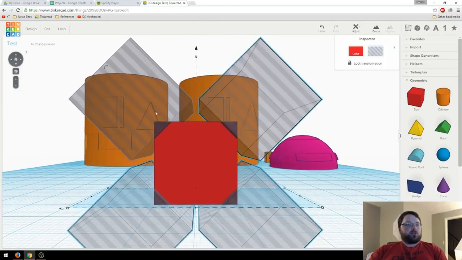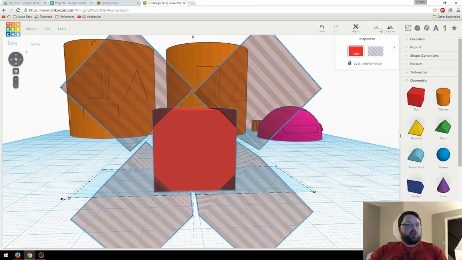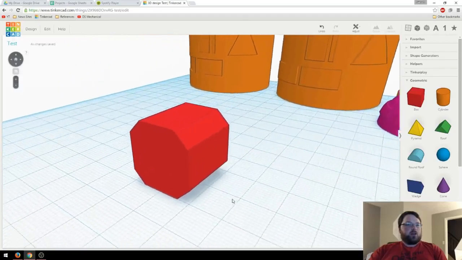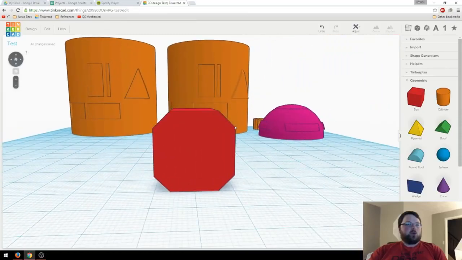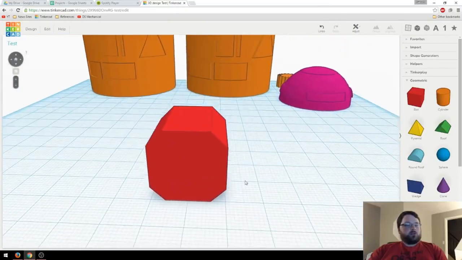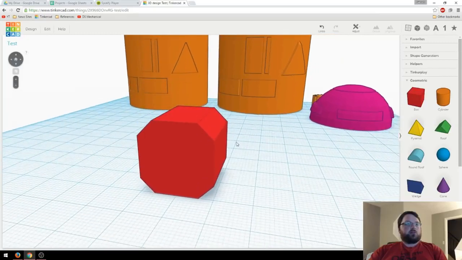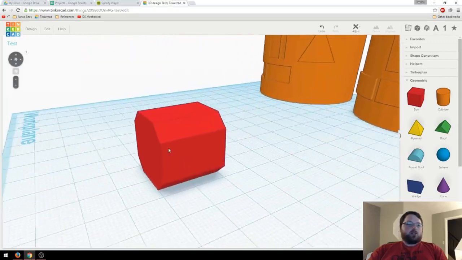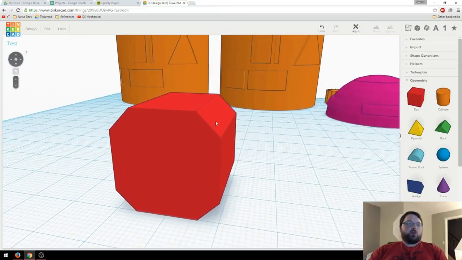So I am just going to select all those, and I'll group it so we can easily undo and change it later, and then group the whole thing. And now, as you can see, there are less extreme corners on there. And I think that's really the point of beveling. So you should start to see how you can apply this to some of your models. And now, say that we wanted to get more complicated in beveling something that is on an angle. Like, what if we wanted to bevel this corner right here?